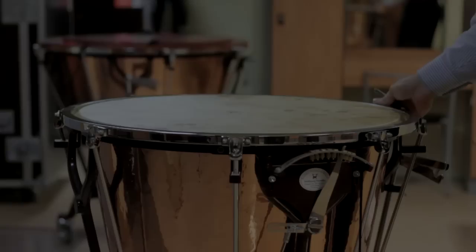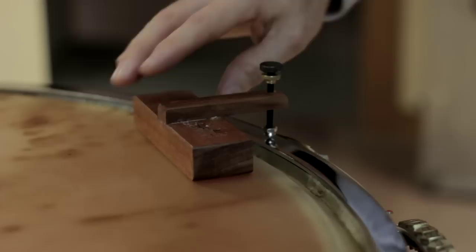For the next few days, continue tensioning the drum little by little. Also use a leveling device to ensure the counter hoop is level on all sides. You can make one or buy one commercially.